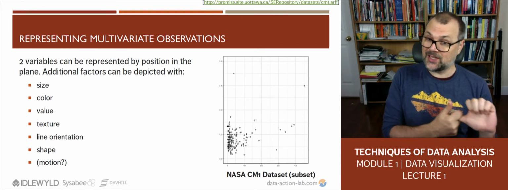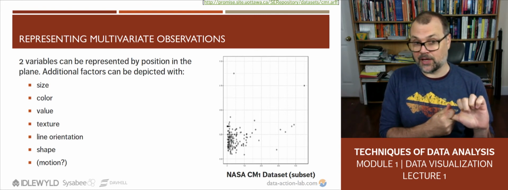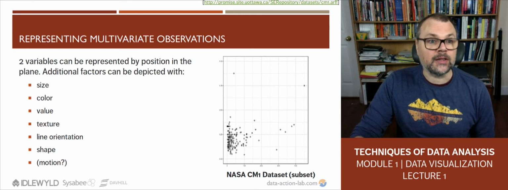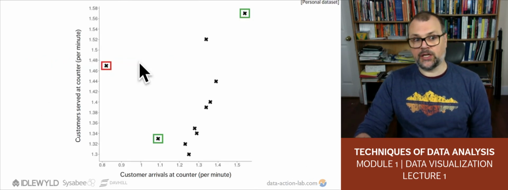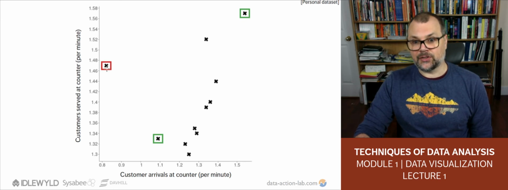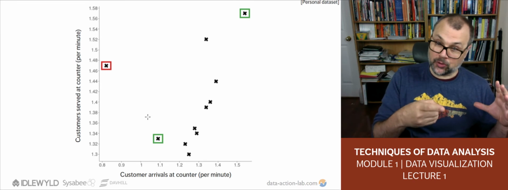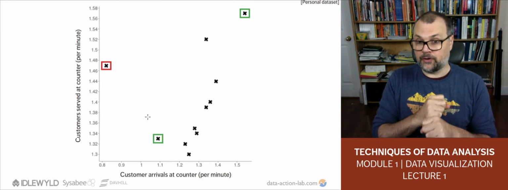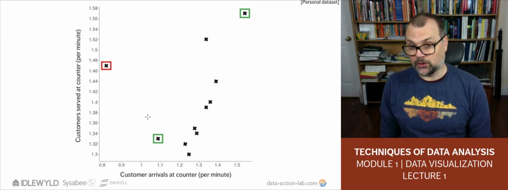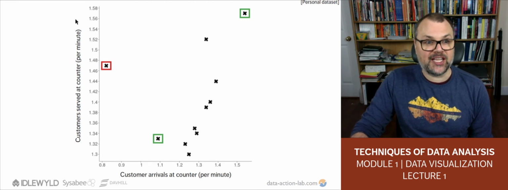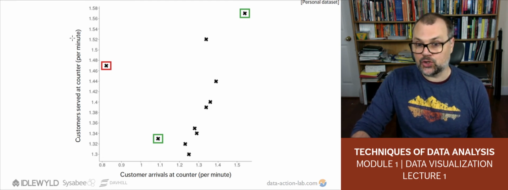You can use the size of your marker to represent something else. One thing I could have done in the previous chart here was to represent the observation, the X, by a bigger X if it was a busier airport, and a smaller X if it was a non-busy airport. And then you would have right away seen a gigantic X here because Pearson is so busy.